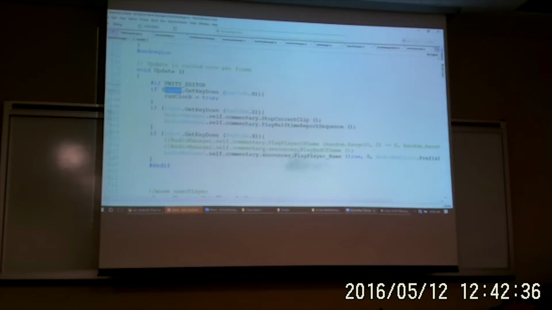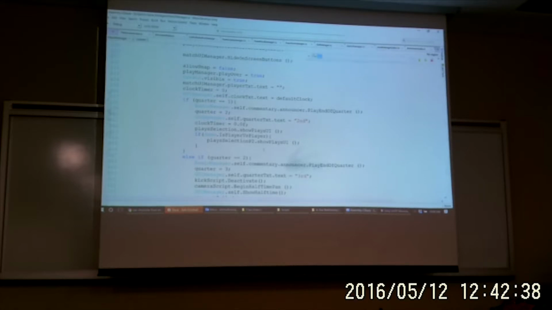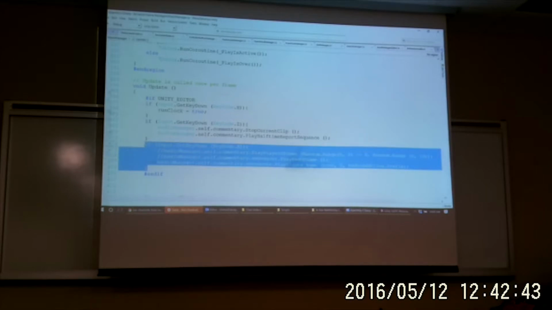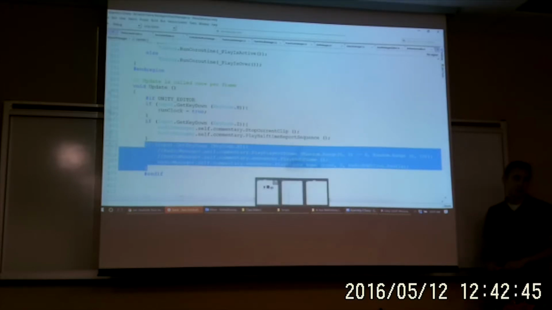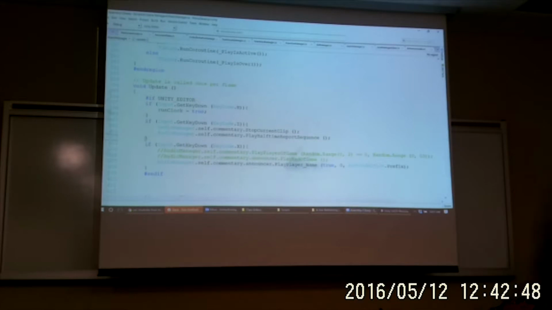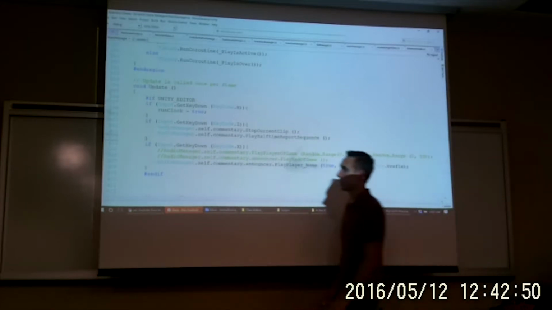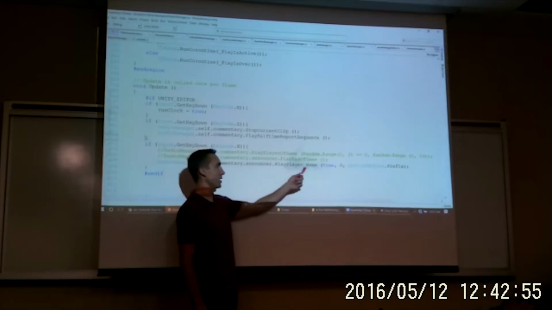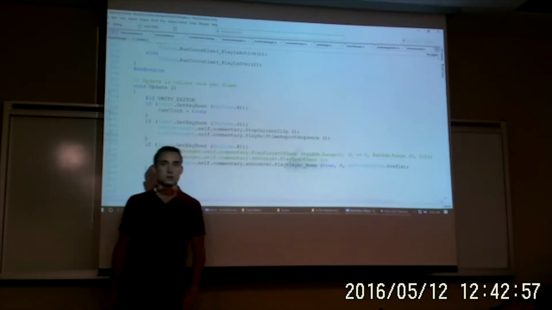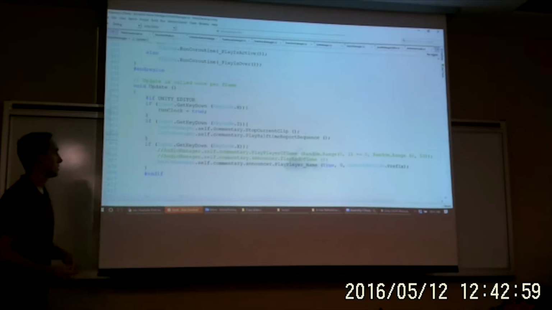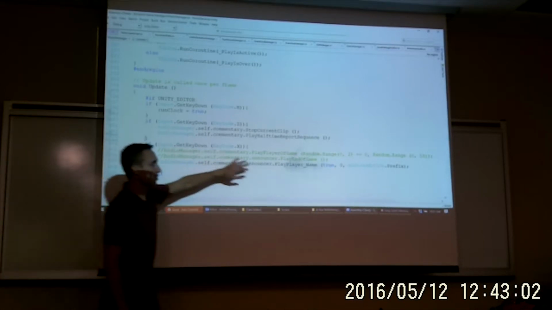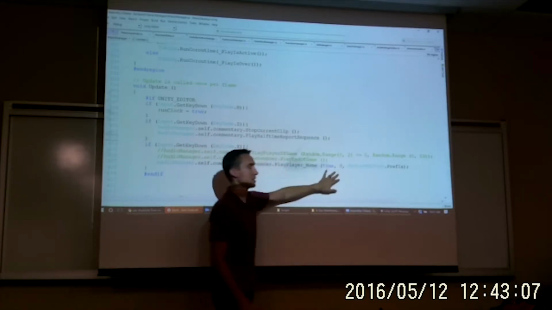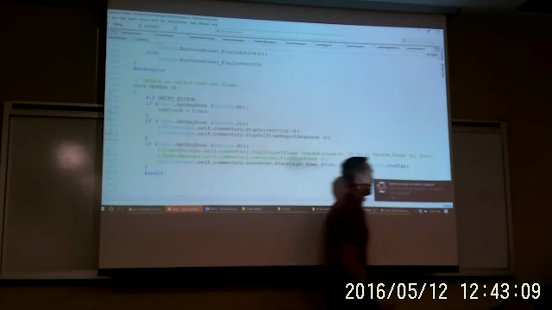So I've set up just a really brief example here. If you press X, this is just for testing purposes. If you press X while the game is running, it calls a function that says play player name from the announcer. Okay? Don't worry about those. These are just some parameters that specify how it should play it.